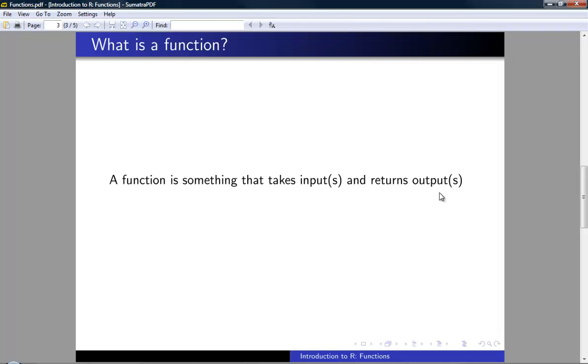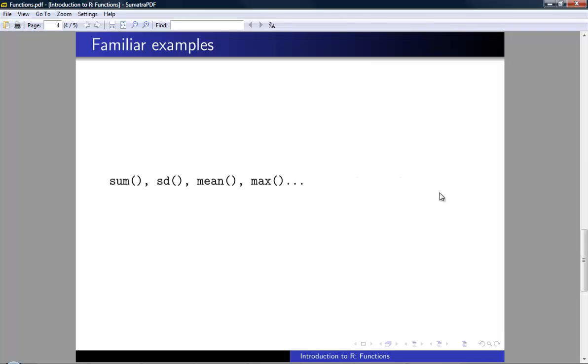It turns out that we've been using functions already a ton in R. Functions like sum, SD, which gives us the standard deviation of a vector, the mean or max, and tons more. Functions are ubiquitous in R.